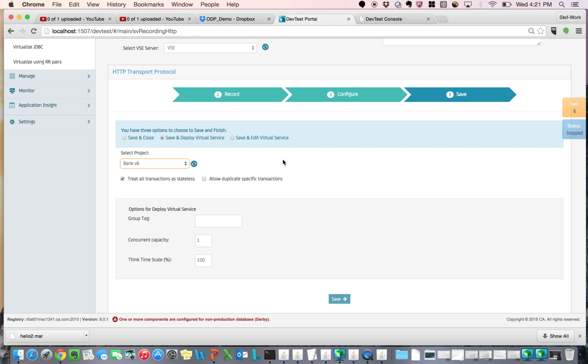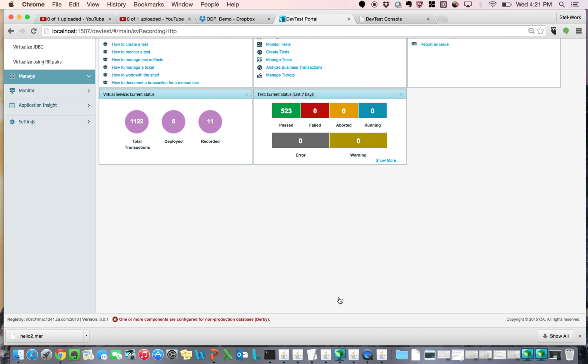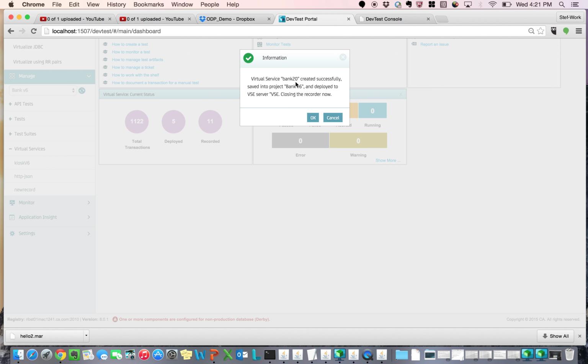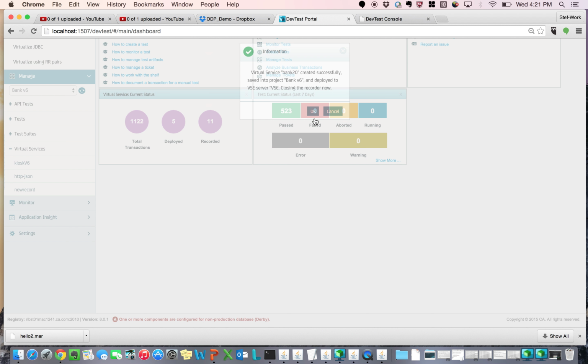And that's a 3-step process. This is not 100 steps. I did walk through all the fun features, but if you wanted to get through this in about 30 seconds, you could. I click the Save button, and once I click the Save button, it actually goes and deploys that virtual service onto my VSC. It is now ready for use, and it's running on the same port that I had pointed to.